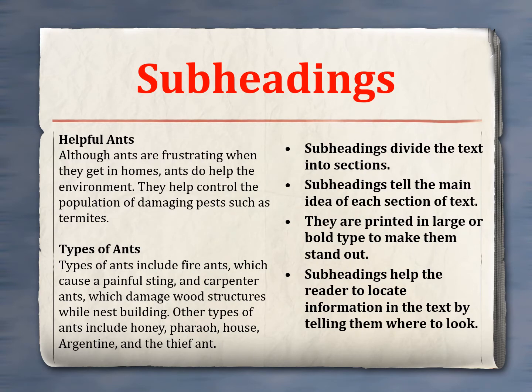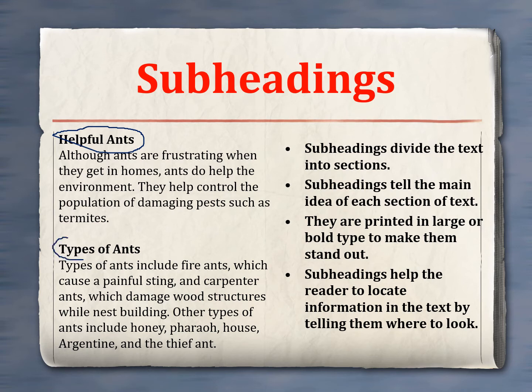Okay, so the next very helpful text feature that we find in nonfiction texts are called subheadings. So just like the titles help you understand the main idea or the topic of the text, well, the subheadings usually divide the text into sections, okay? And that is very helpful for us because we want to be able to transition when the author transitioned to another section or to another idea or to another topic. And so if it weren't for subheadings and all we did was just kept reading, then we would get very confused, okay?